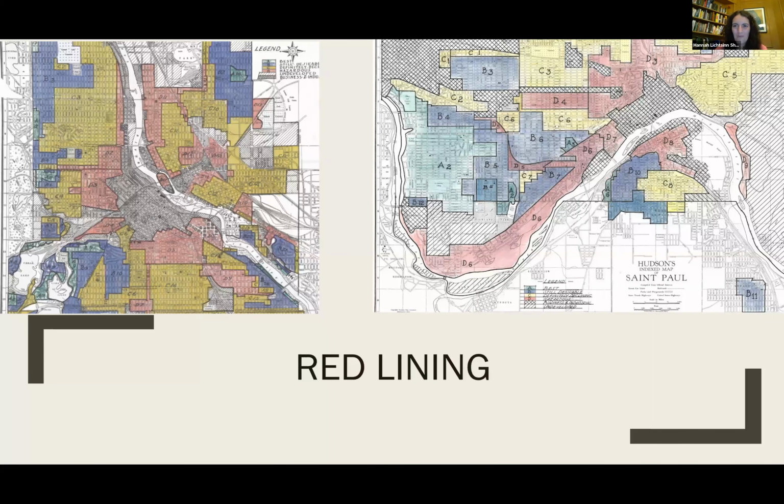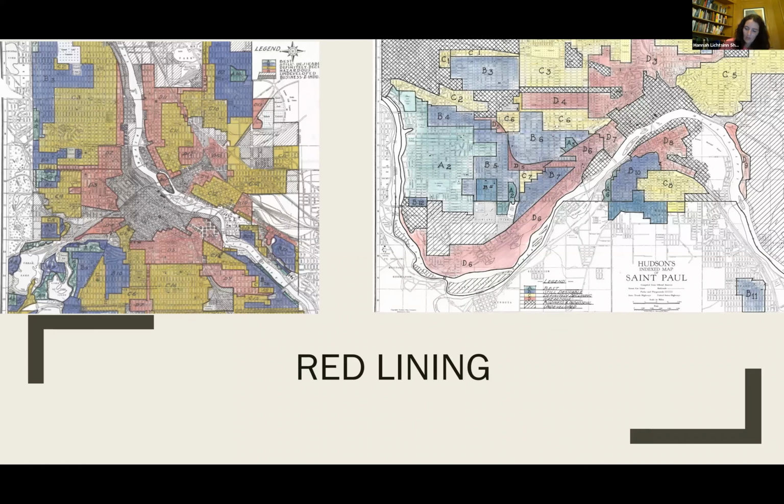Now, we know that home ownership is one of the best ways to build wealth. And Black people were denied that opportunity in their neighborhoods. And if they tried to leave their neighborhood, they couldn't because of the covenants. So they had no opportunity to live outside of these red zoned areas. Certainly they couldn't buy a home outside. And then with zoning laws throughout Minneapolis and St. Paul, there's no opportunities for renting, because until recently, you couldn't have multifamily units in many areas of Minneapolis as well. So redlining is hugely important in understanding segregation and access to services and wealth in our communities.